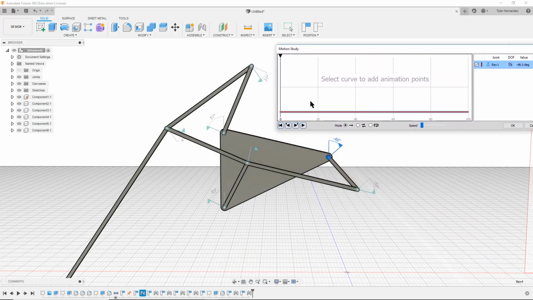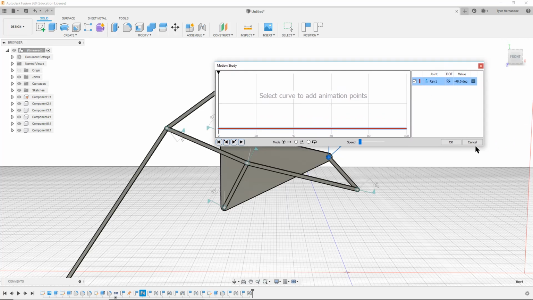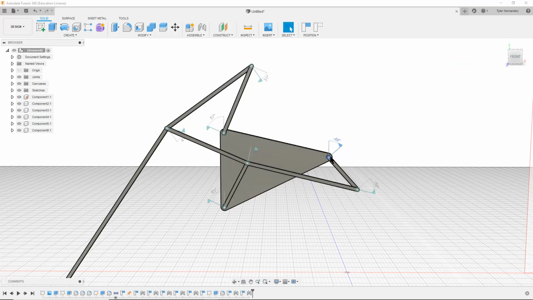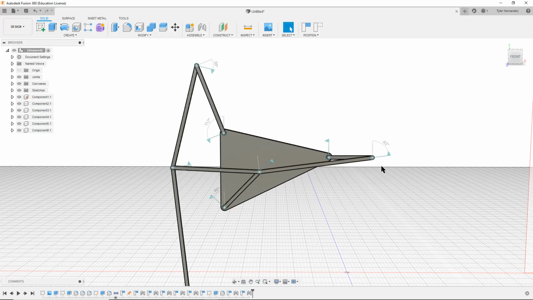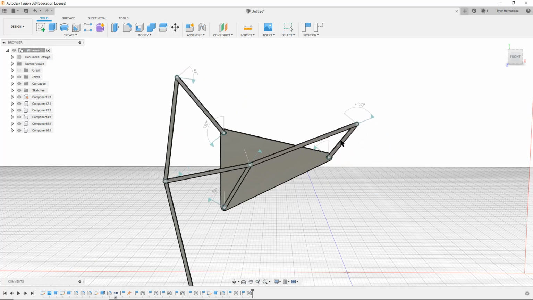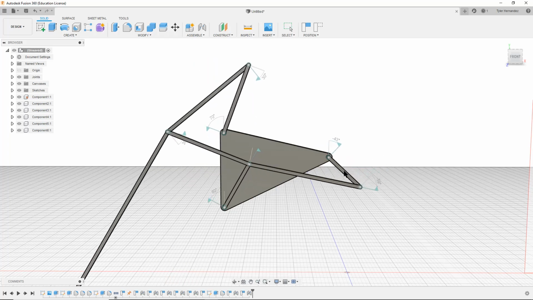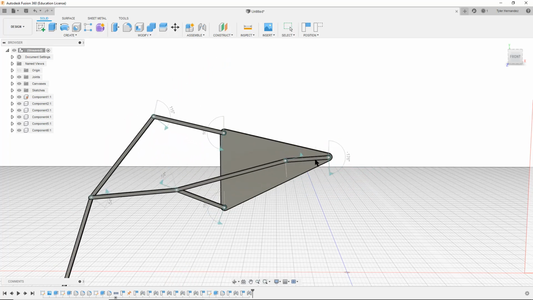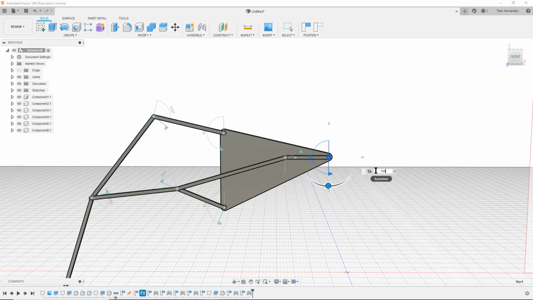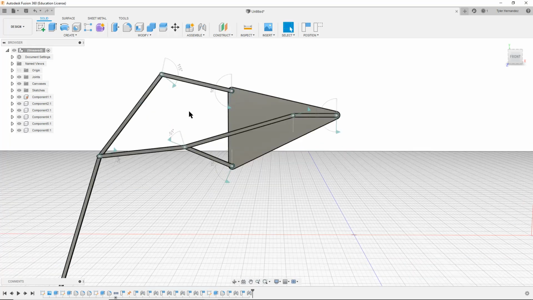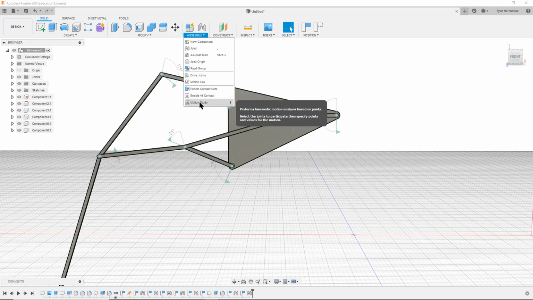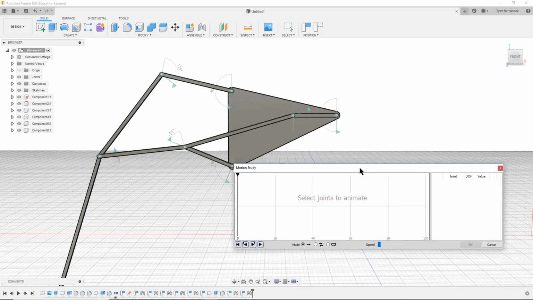Before I do this actually, I want to initialize this angle to something nice. So I'm going to click on the angle and let's initialize it to, I don't know, 0 degrees. Cool. And then let's see, if I rotate this way, that's the negative direction. If I rotate this way, it's the positive direction. Okay. All right, actually, let's set this to something crazy like 180 degrees. Perfect. Now, let's go to Assemble, Motion Study, select our joint, and now it shows up here.